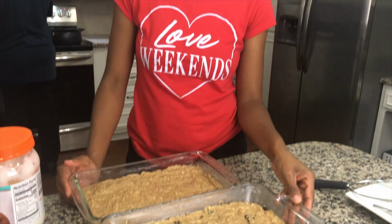So my oven has been preheated to 350 degrees. And so now I'm gonna put this banana bread inside and I'm gonna let it cook for about 45 minutes. After 45 minutes, I'll check it. And if it needs more time, I'll give it another 10 minutes or so.